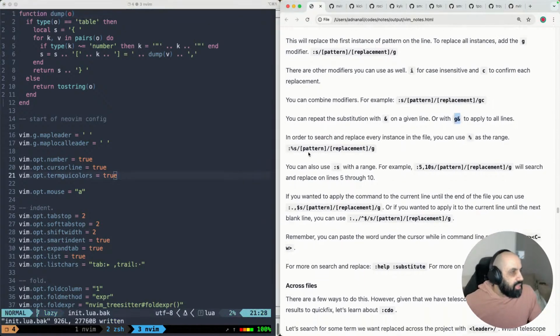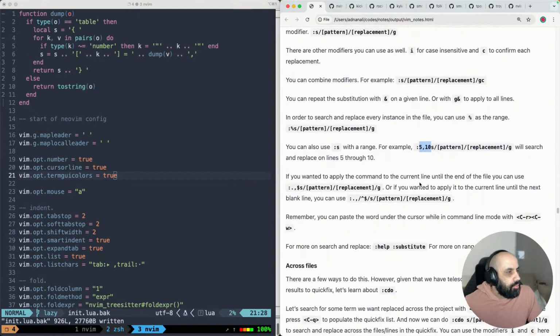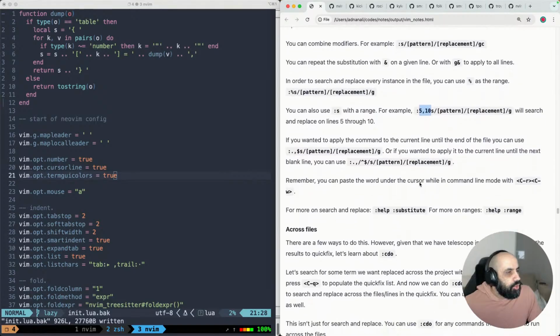All right, what am I talking about next? Oh, like I don't ever use this. So if you wanted, you could say :5,10s, and this will apply these commands to this range of lines. You could do something like this: dot for the current line, $ sign for the last line, if you wanted to present a range in that manner. So there's many ways, and yeah, many different ways that you can apply to different ranges.